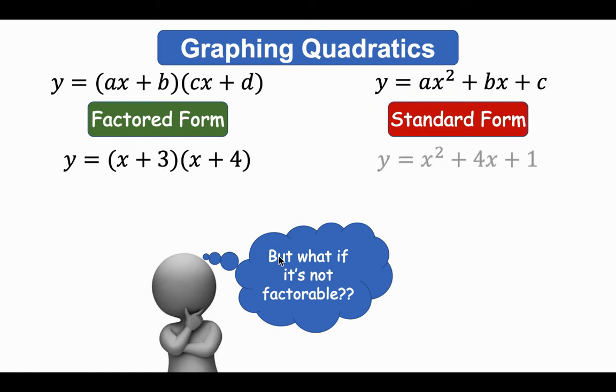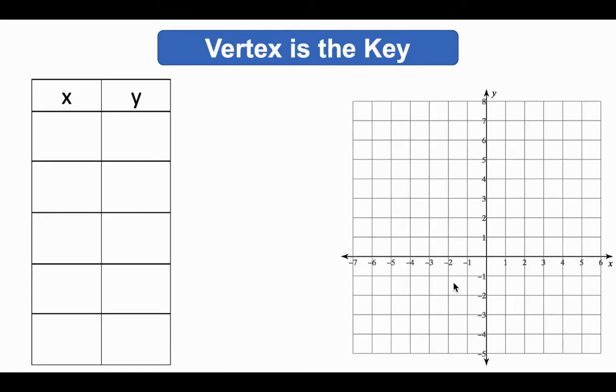So that's what we're going to explore today, is basically if you get something like this or any other standard form quadratic and you don't want to have to factor it, or you can't factor it. For example, this one right here, if I was even going to try to factor this one, I'd put a 1 on top, I'd put a 4 on the bottom. What two numbers multiply to 1 but add to 4? None that I know of, at least no whole numbers. So that's not going to work out too well. So let's go ahead and see what we're going to start doing here.